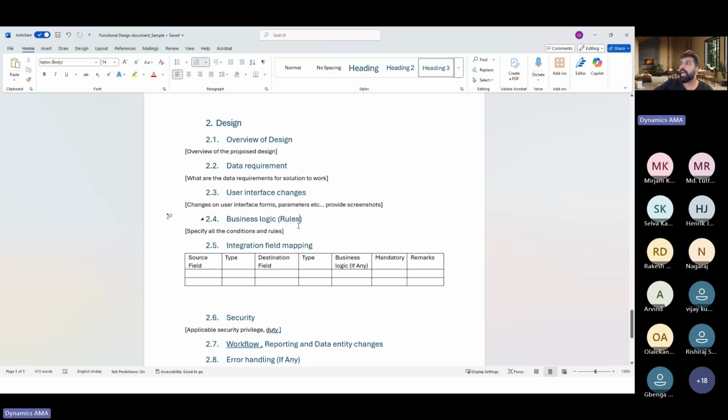And then you should have the business logic. Let's say I capture that field, and once saved, it should be logged. If it is in workflow, for example when I create a purchase order, the rest of the fields get locked and no one can change them. But if you develop the field and don't define this logic to your developer, maybe this is the only field which is editable even when the workflow is in review.